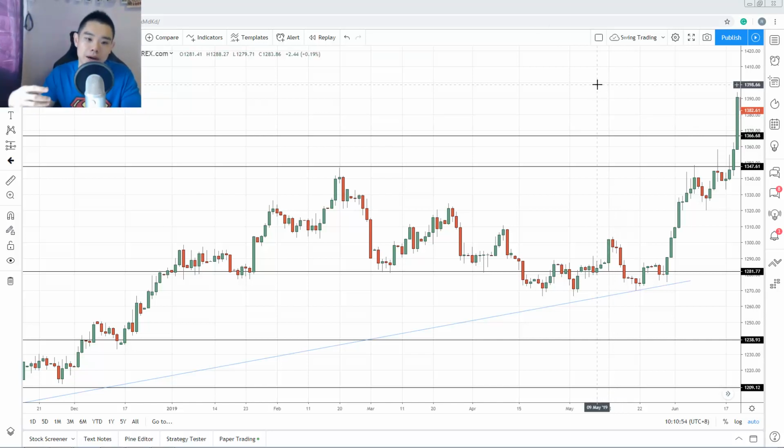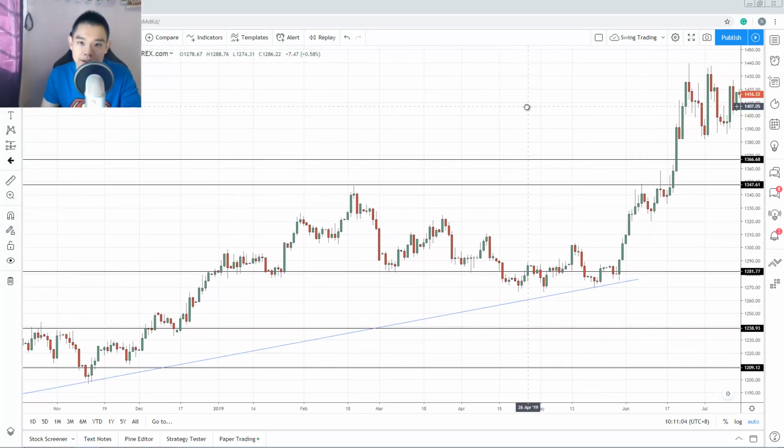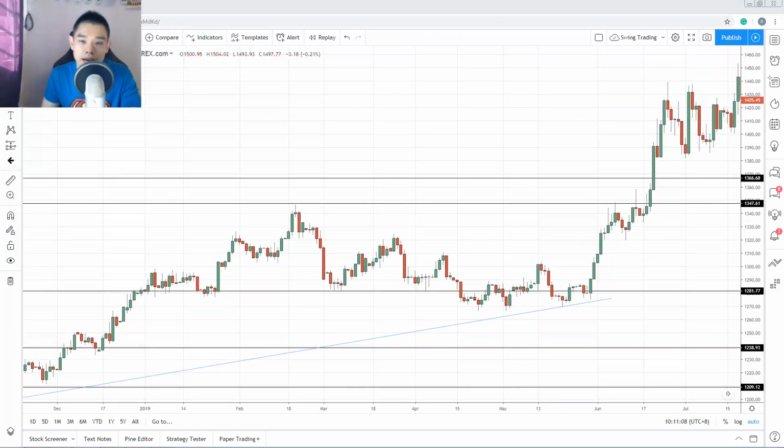So what I did is that I let the market consolidate, form a pullback, so I can have a logical place to set my stops. So you can see that later on the price did consolidate. Okay, so at this point now, I can actually reference my stop loss from a few locations. When the price breaks out of this high, I can go long. And now I can reference my stops from this swing low, or if I want to be more conservative, even this swing low over here.